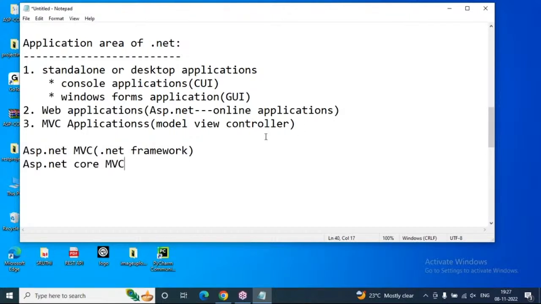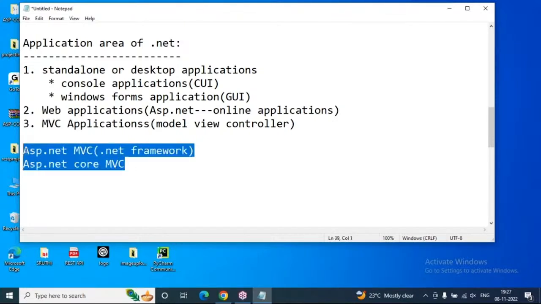ASP.NET Core MVC is different, ASP.NET MVC is different along with the .NET framework. If you build ASP.NET MVC applications on top of .NET framework, these applications can run on only the Windows operating system. If you build MVC applications on the .NET Core platform, they can run on any operating system, that means platform independent.